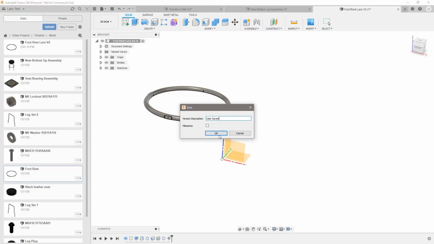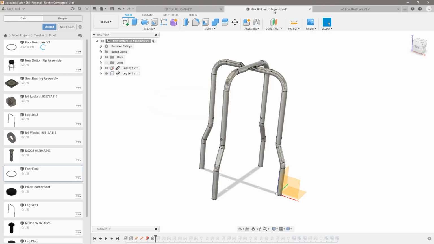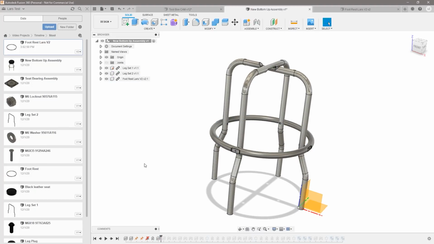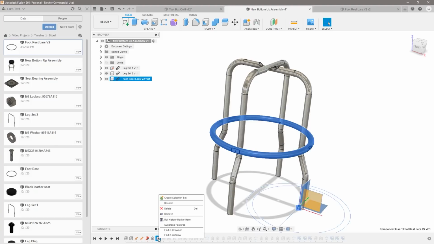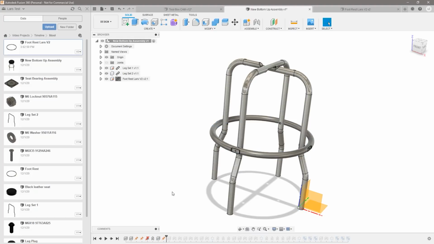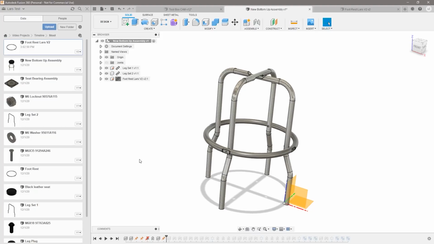So if we go in now and we insert this new Lars version 2 in here, and is that updating? It actually comes in where we want it. And now instead of having to activate a joint, all it takes, as you probably have figured out, is to take this part and just ground it right here, and that will be a lot lighter than trying to use joints with different commands.